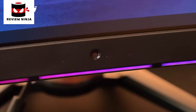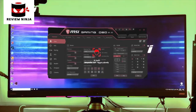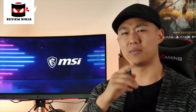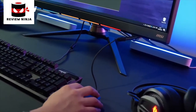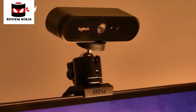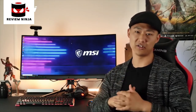Powered by the latest AI technology, a smart camera in the monitor recognizes which person it faces and automatically applies designated custom applications and gaming profiles. You often encounter dark areas in games with bad visibility, hence MSI's exclusive night vision feature will light up the dark with great details for you. As a great little extra, a mouse bungee is integrated to ensure your mouse cable will never get in the way. To make your streams more convenient, an adjustable camera cradle is included with a dedicated horizontal rail for the best stabilization and ease. With the MPG341CQR, you have every advantage to win the game.